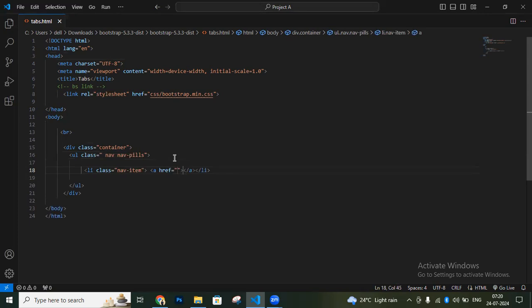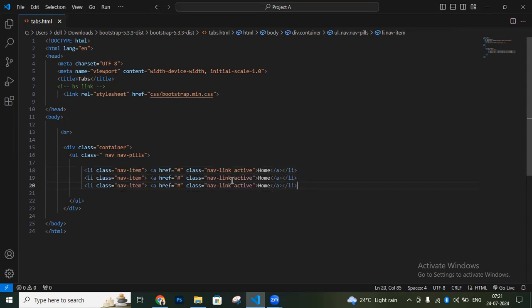This is a nav item and an anchor tag. We can write here the class nav-link, nav hyphen link, and write here home. Similarly, let me create three tabs here.